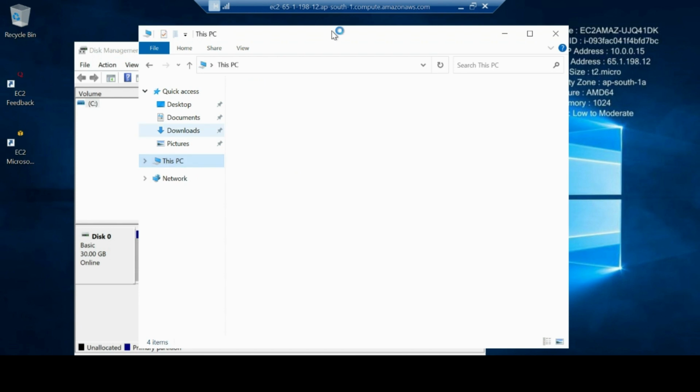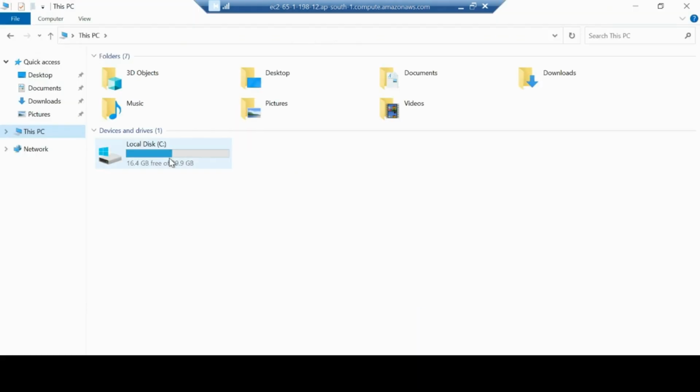If I go into This PC, let me maximize it. We already have the C drive. In the Windows system, we call it a drive. From the AWS terminology, it is an EBS volume. So we already have one. Let's attach another one, and let's increase the size from this, which has about 29.9 GB, which means on AWS it would be 30 gigabytes. So I'll increase it by some more storage, and I'll attach new storage.